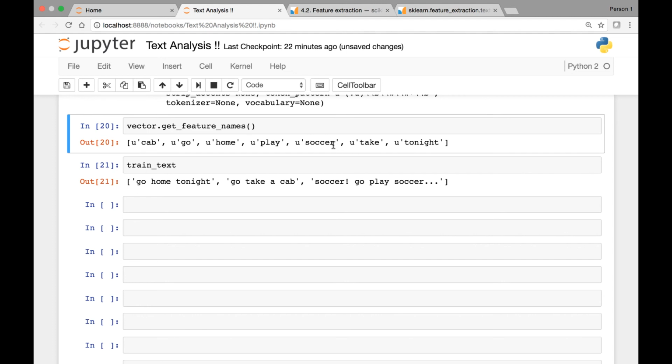Another difference is there is no duplicate, only one of each word, whereas in our original text document, we have duplicates. And the third difference is we don't see any punctuation in our vector object. So the exclamation and all these dots are dropped in our vector object.